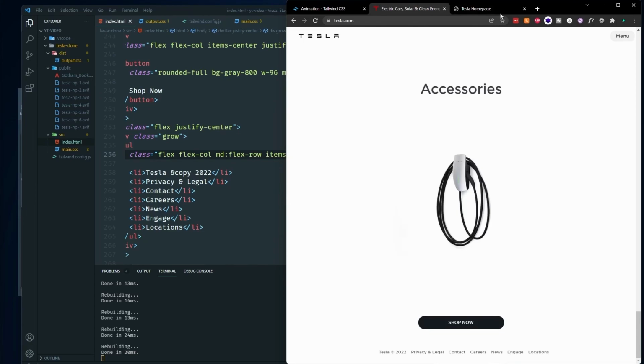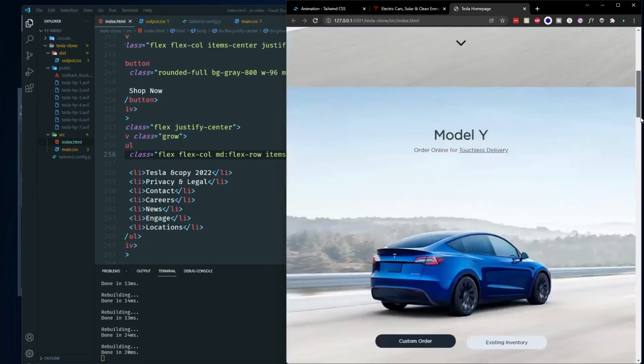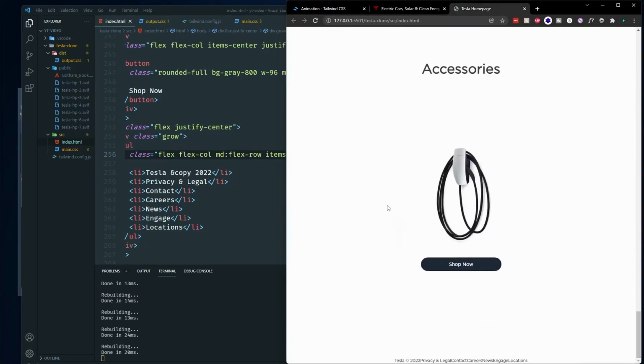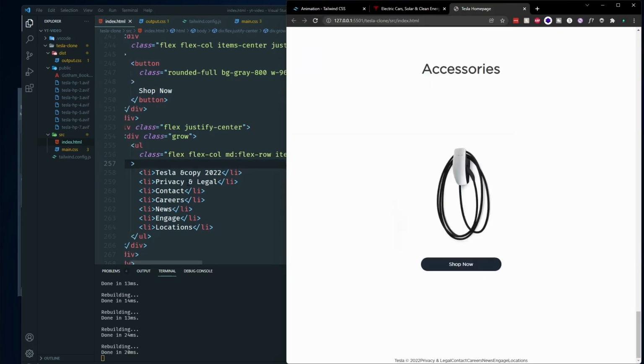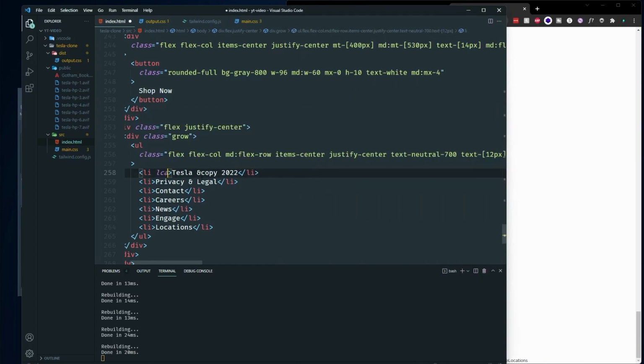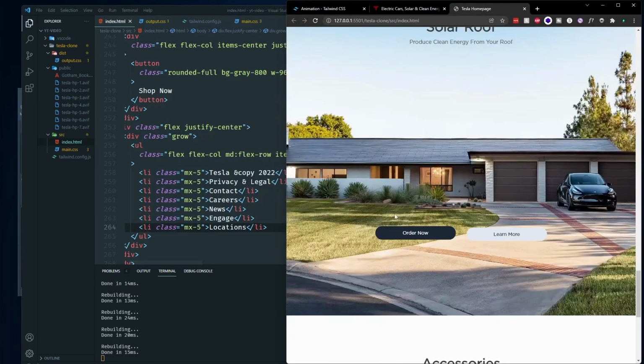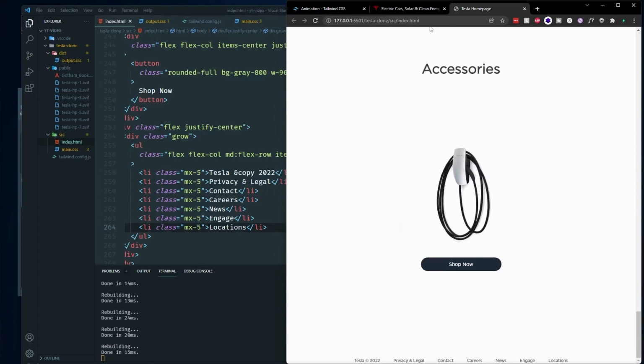So we have those changes. Let's see what it looks like. Okay, we want to add some spacing, of course. So let's do that. Class margin X of 5. I'll add that to all of these as well. Save that. Let's see what it looks like. Not too bad.